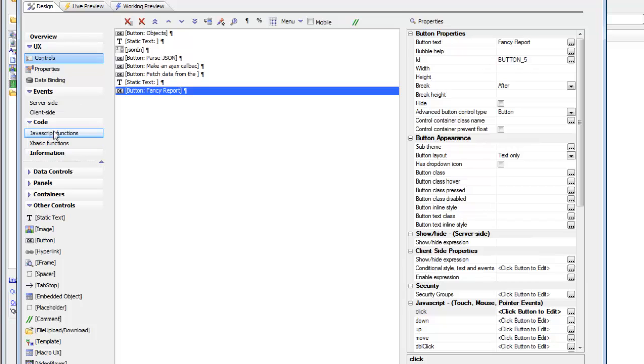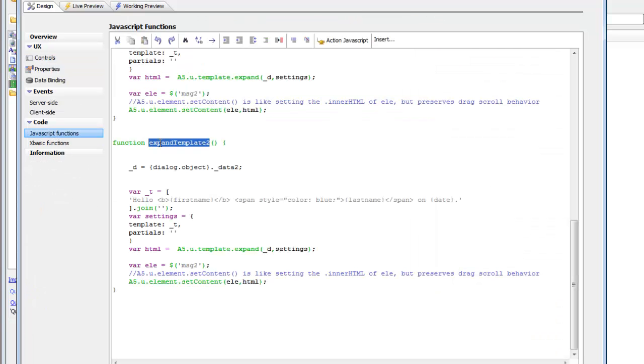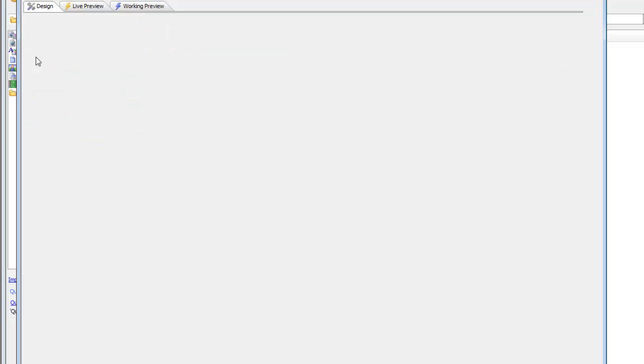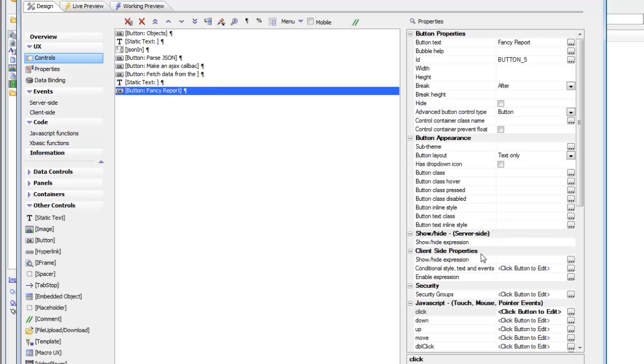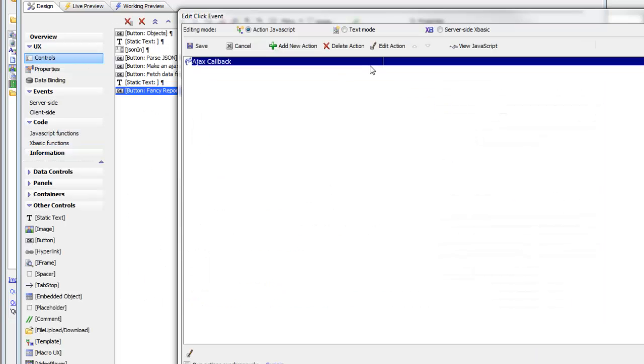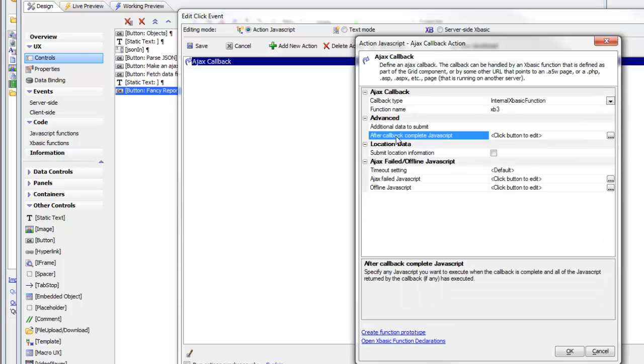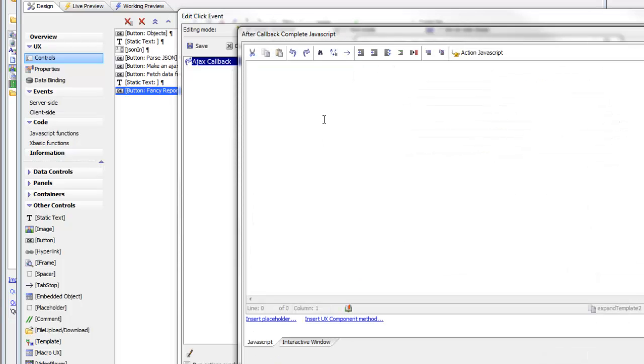And now let's go back here to JavaScript. Here's the expand template 2 function. So we'll go back to this button over here that does fancy report, and we'll specify that our after Ajax complete function is expand template 2.